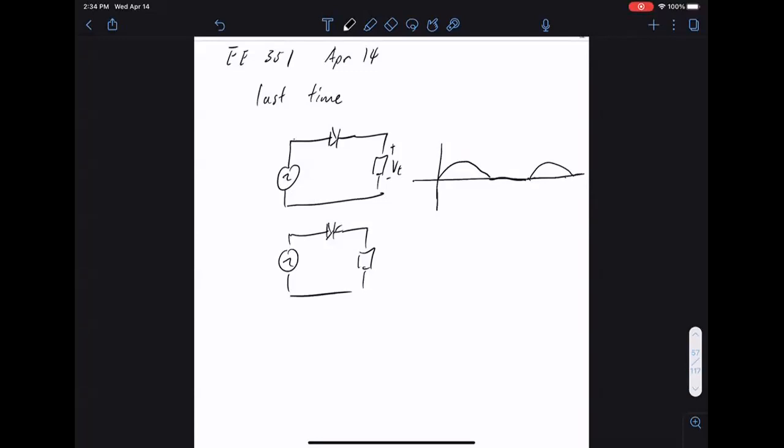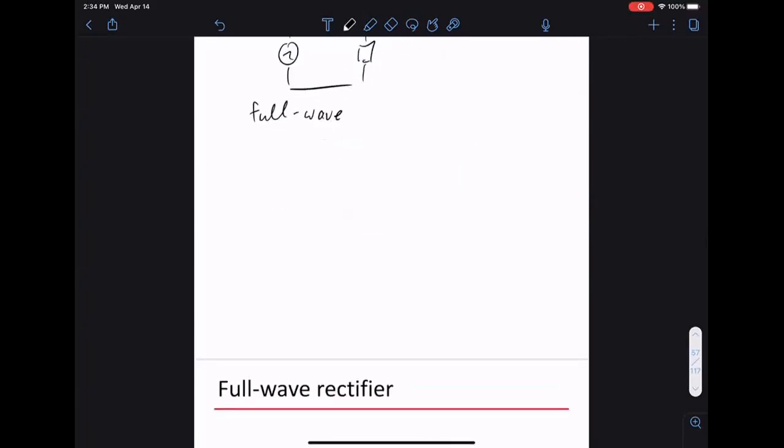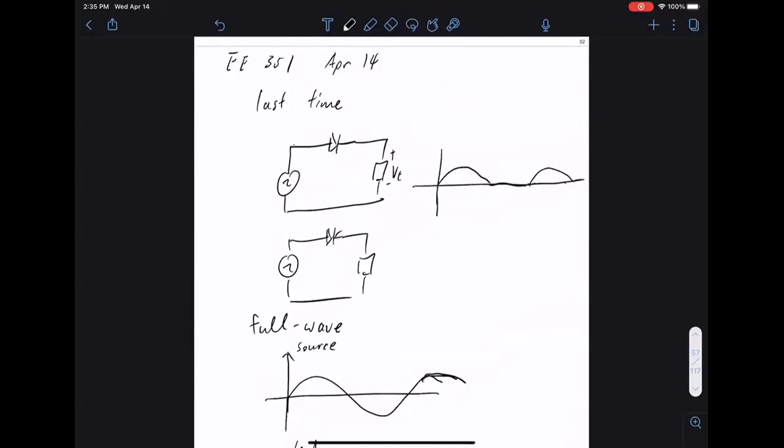The idea of the full wave rectifier is quite simple. If the source is something like this, then at the load, we just want everything to be positive. We want both the positive and negative parts of the source to show up at the load. This is called a full wave rectifier because you're capturing all of the AC wave, compared to half-wave rectifiers where you're only capturing the positive part.